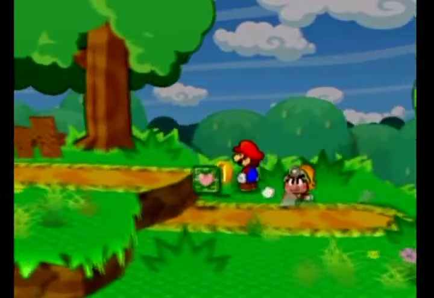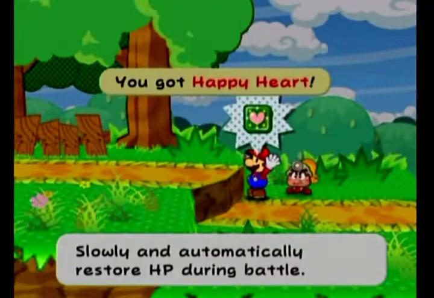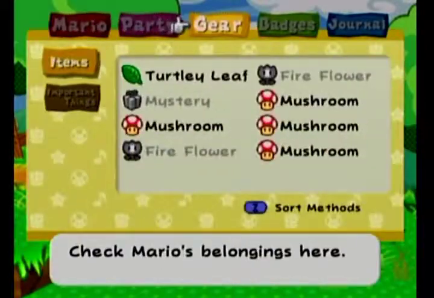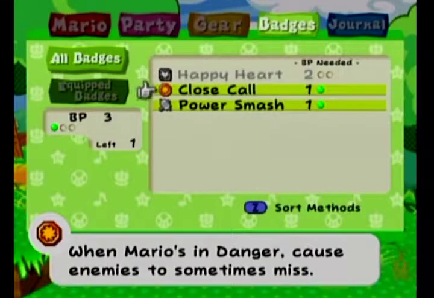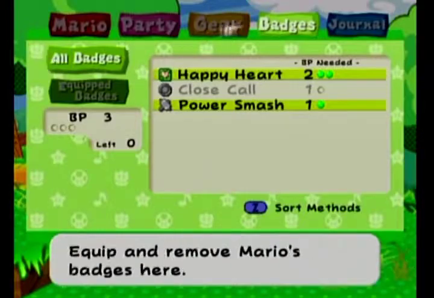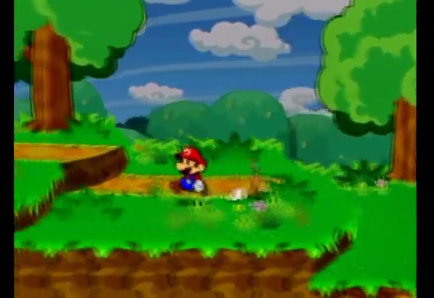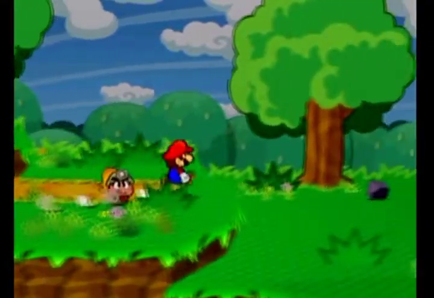We got 5 Star Points there. And you've got a badge, looks like. Happy Heart, slowly and automatically restore HP during battle. That's actually a very good one to get off an enemy. Wow. That takes 2 BP. I'll take off Close Call and put on Happy Heart. Close Call probably won't be as useful as Happy Heart will be because we won't be in danger range very much, hopefully.